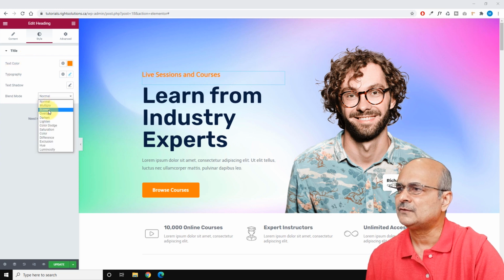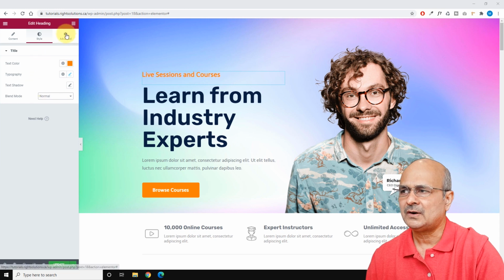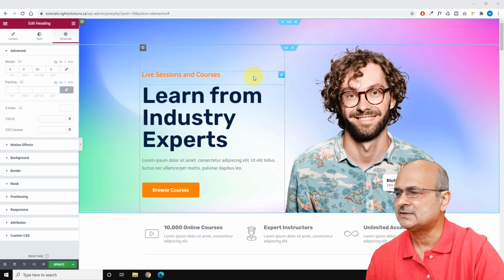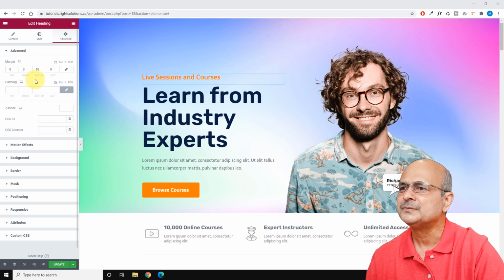And if you now select Advanced here, you can see that our text is a little bit away from the next line. That is the bottom margin. If you change this, let's say select 10, yeah, 10 is actually good. Just update this, and now you will see that our text has changed. It's not too close anymore, and it's not very far.